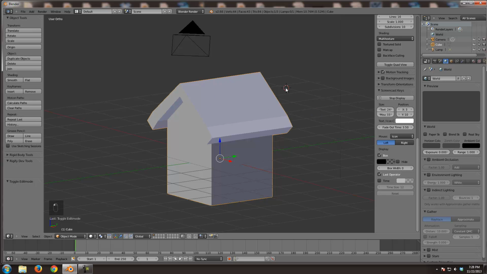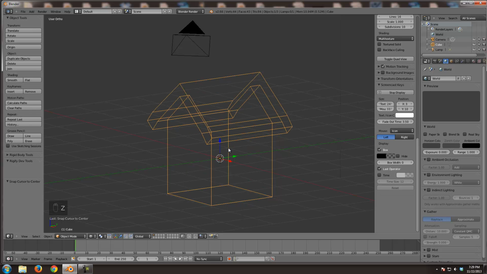Probably by now everybody's 3D cursor, this little thing that you can left click all over the place, has gotten thrown around the screen at some point. So just remember, you can hold Shift and hit S to bring up this menu. Just click Cursor to Center, and that's going to throw your 3D cursor to the middle of the screen, which is what we want. And let's hit Z on the keyboard to go into wireframe mode, because we're about to add a cylinder to our scene, and we're not going to see it initially because it's going to be directly inside of the birdhouse, which will be fine.